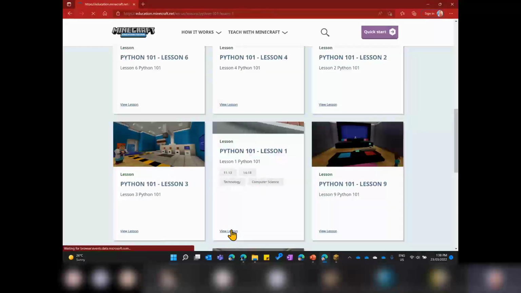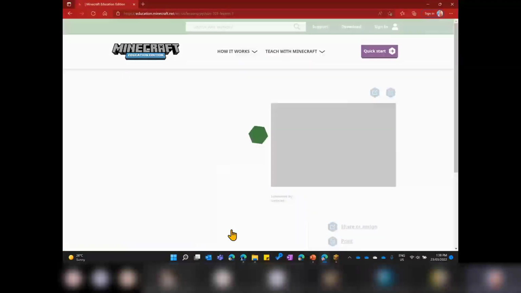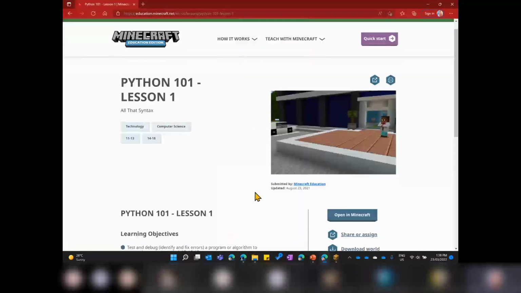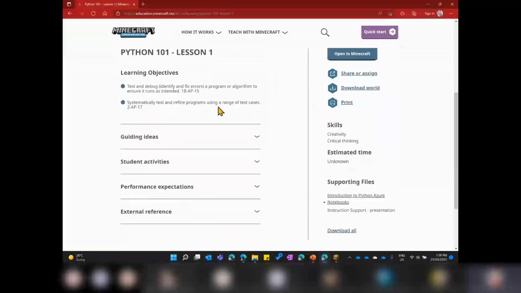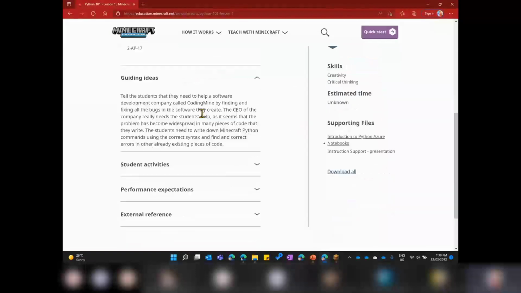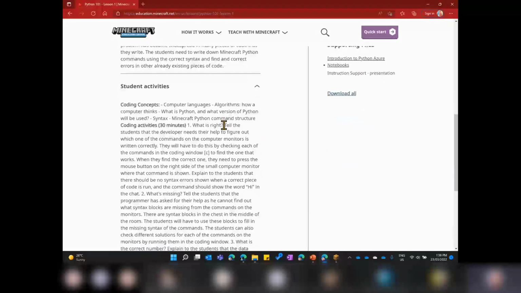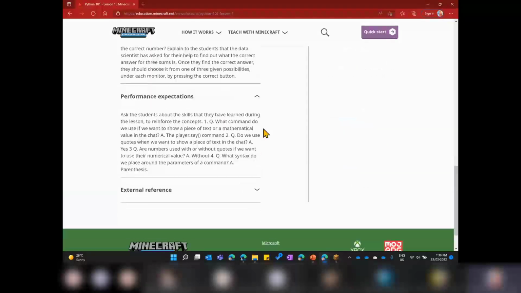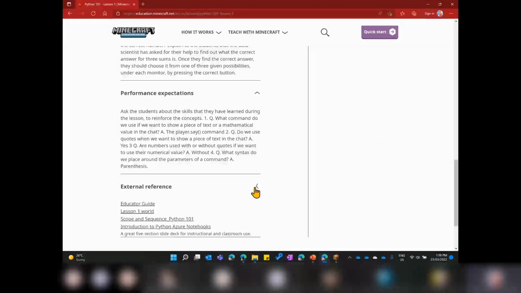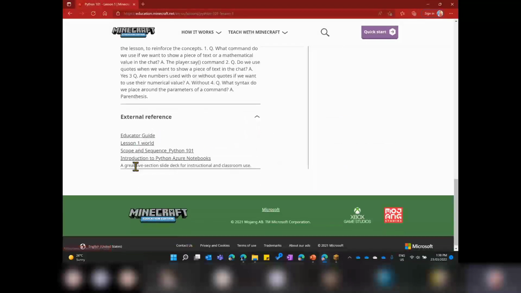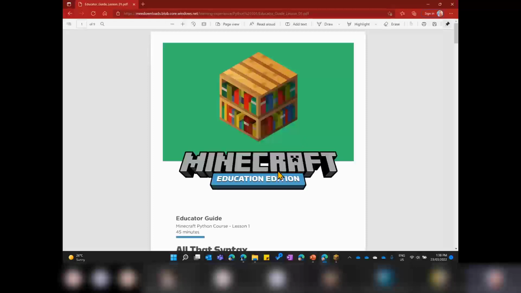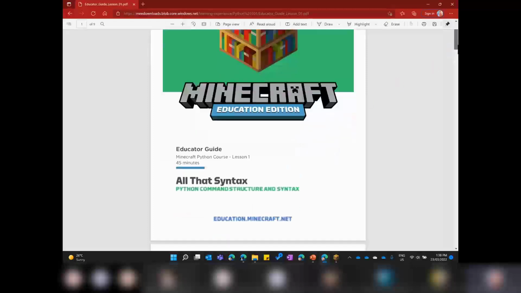And if you go into the lesson, this is where you get all of the lovely teacher materials. So we've actually got the outline of the activity, what the students need to do, some questions you can ask them, and then there's all sorts of stuff here. You've got a scope and sequence, you've got an educator guide, and this talks you through how the lesson might work.